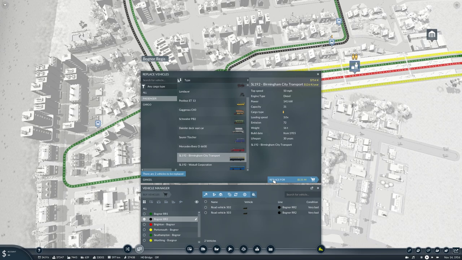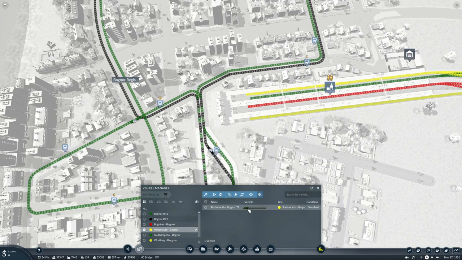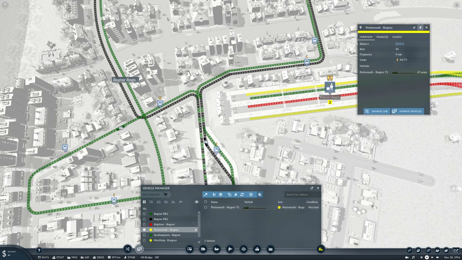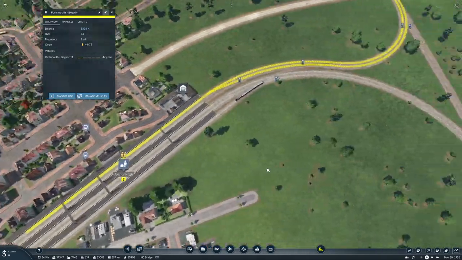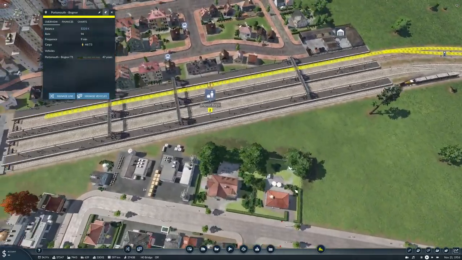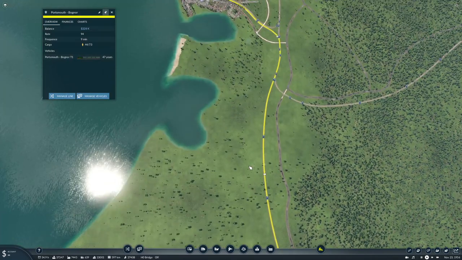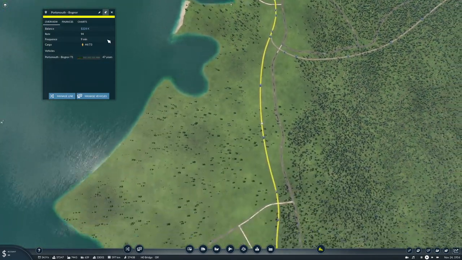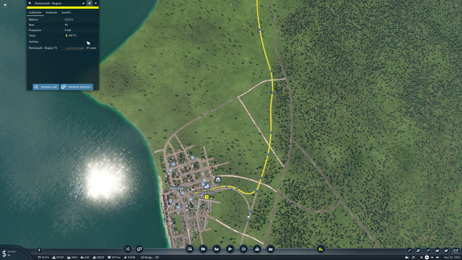Right, let's do those. Pop those on there. It's not too bad. Right, Brighton to Bognor is very good. Portsmouth to Bognor is very bad. So let's have a look at this line. So we need to upgrade the track. We could do that. Let's do that first. I still miss being able to double click these and minimise them so I can just keep them up there out of the way.